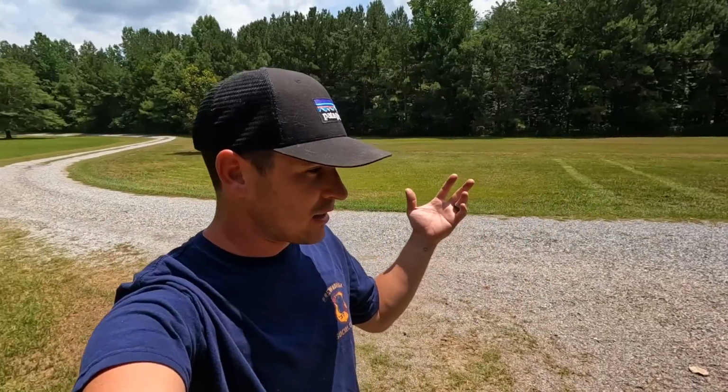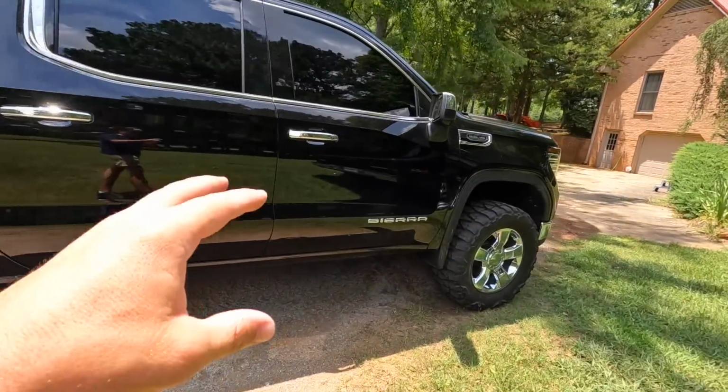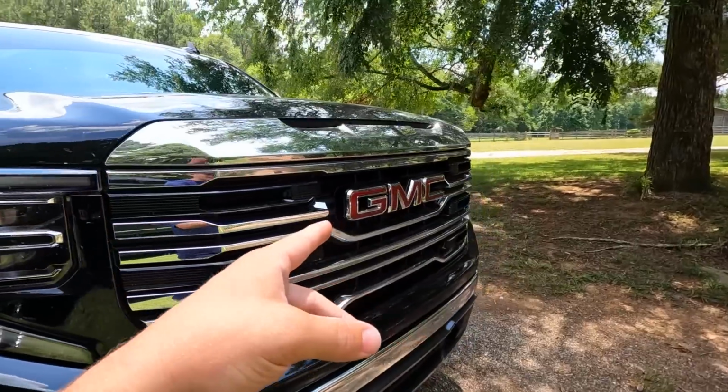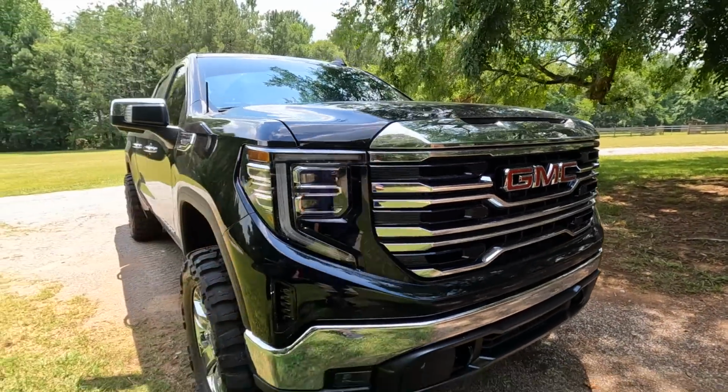So yeah, I've had the trucks sitting out here kind of baking in the sun, getting these badges real nice and hopefully easy to take off. I'm hoping this one's not super bad. Hopefully we won't have to pull the whole grill to get that out. I'm not sure yet. I haven't looked up anything, so we'll see.